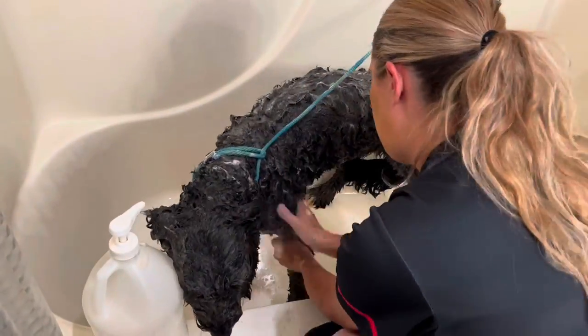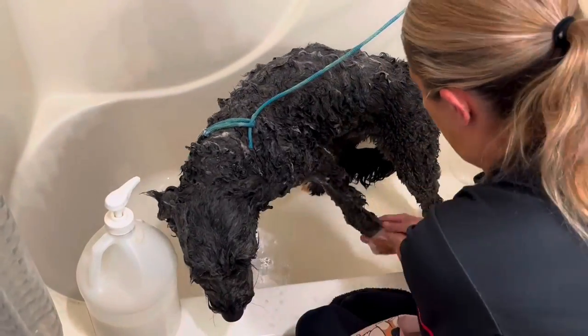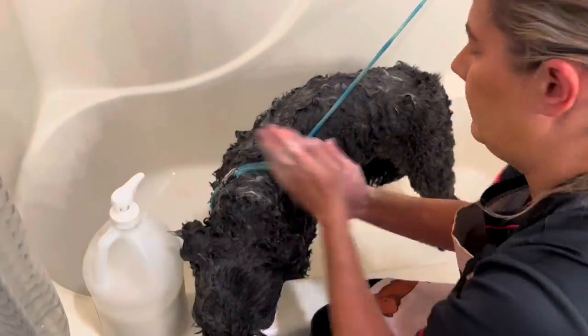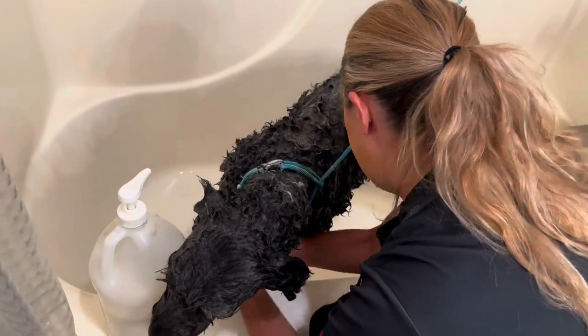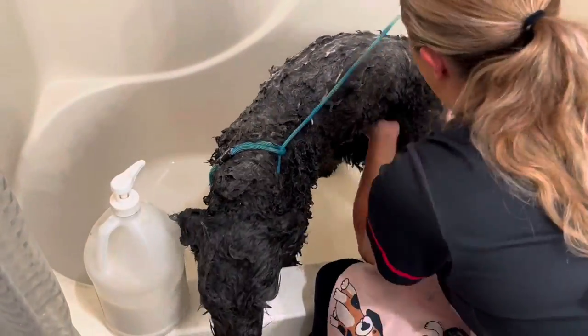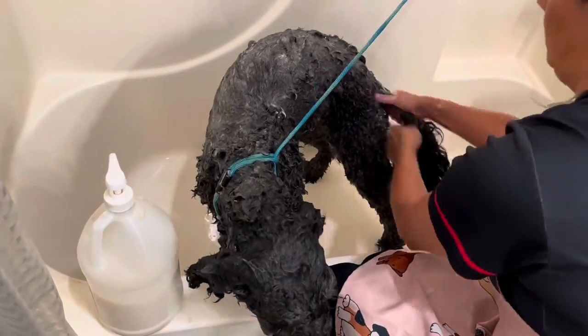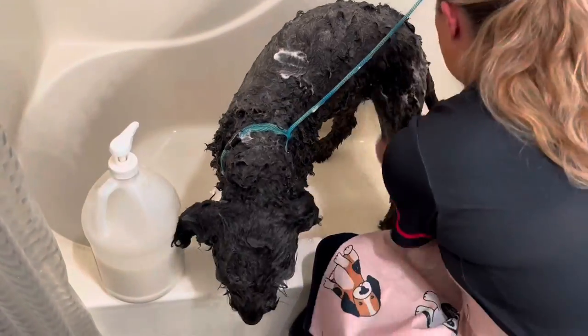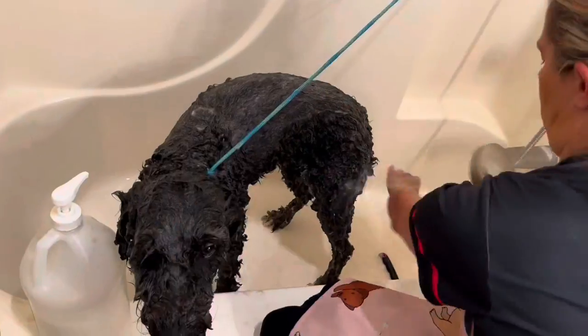And I like to use my hands when I apply the shampoo just to see if I can find any abnormalities, skin tags, ticks, hot spots, sores, anything I need to worry about when I'm doing her grooming. And I find using my hands, I can really get down deep and make it nice and clean.